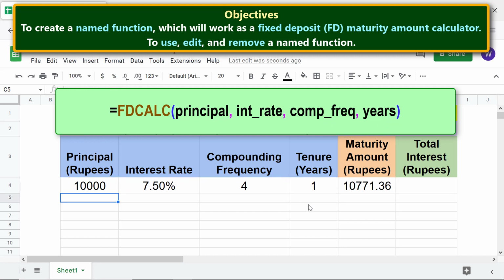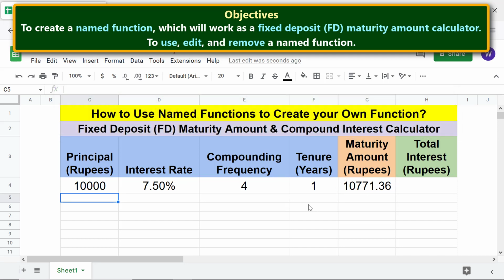Press Enter. Alright, here is the FD maturity amount. To calculate the total interest earned by the FD, subtract the principal from the maturity amount. There you go. This is the total interest amount.